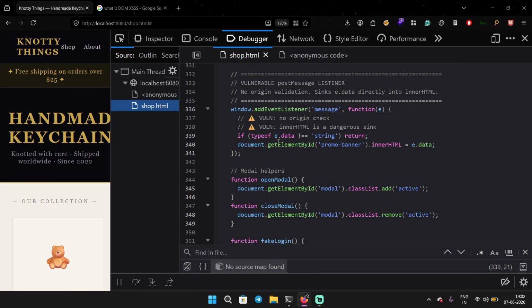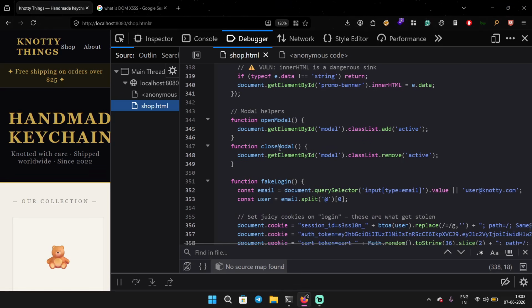Second, innerHTML parses and renders whatever string you give it as actual HTML. So if the string contains an XSS payload, the browser treats that as a real HTML element and executes the onerror handler, like the simple XSS payload that usually happens. No need to explain that. And that's why this whole section is vulnerable. So when you're looking for postMessage DOM XSS, you can look for keywords in the JS files like addEventListener, or "message". You can look for this whole string as well. You can look for the postMessage keyword or e.data, event.data, similar to that.